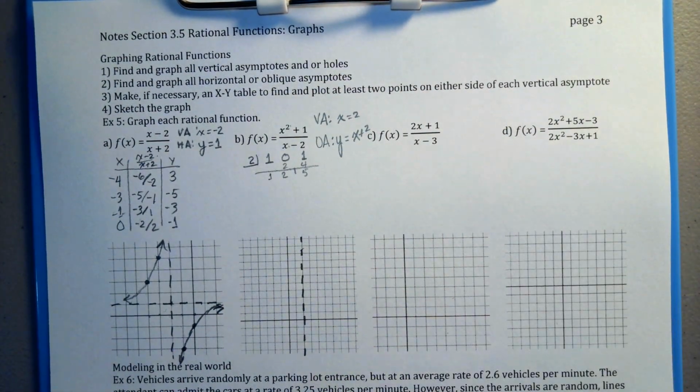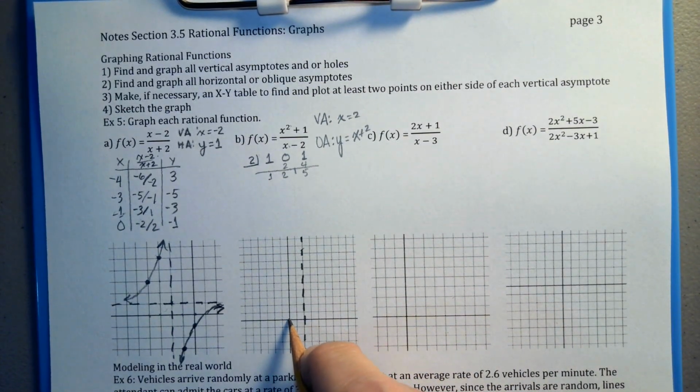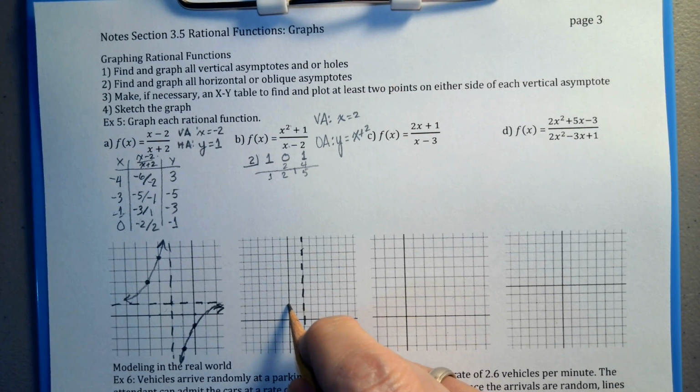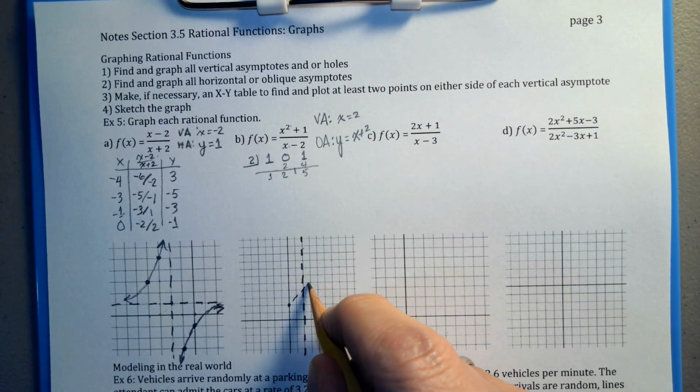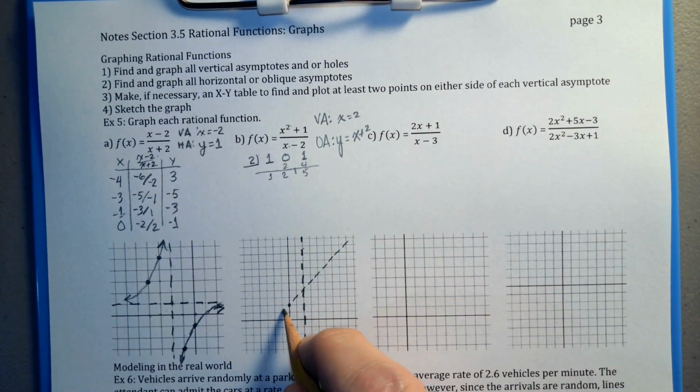Just a coincidence that that's the same oblique asymptote we had before. So let's draw that in. That's going to be a y-intercept of 2, and it's going to have a slope of 1. So it's going through all these corners.